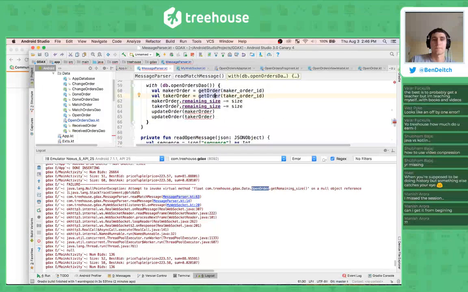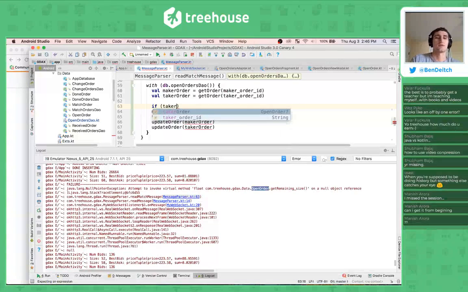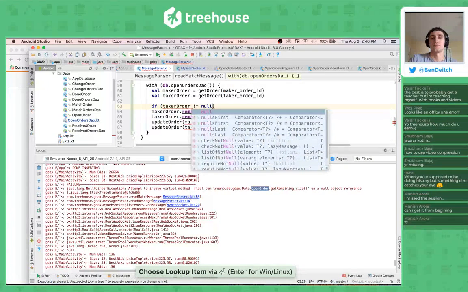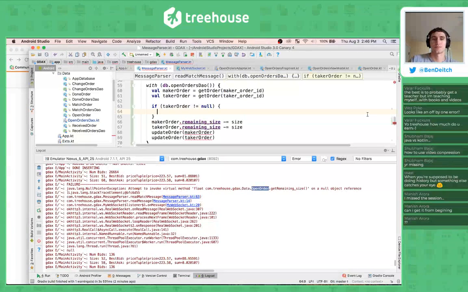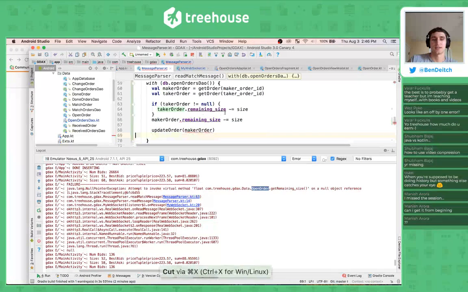Okay. And then let's do this. Same thing we did before. If taker order not equal null, then we'll take taker order, and notice how these errors go away because it can smart cast it to know that it's not null inside that if block.